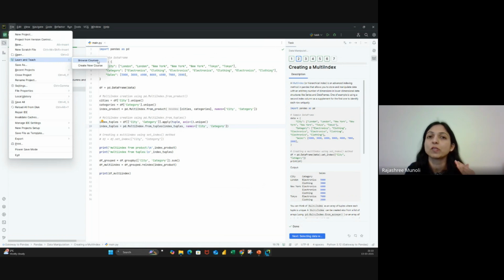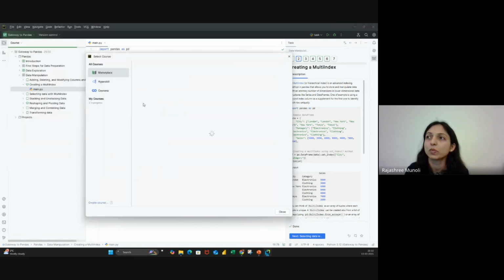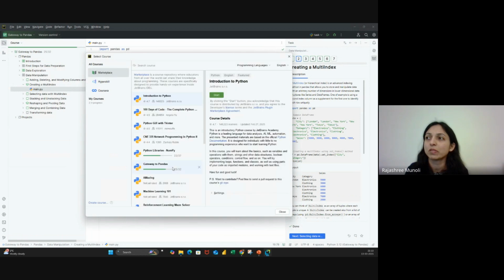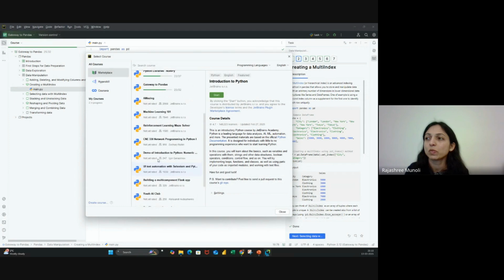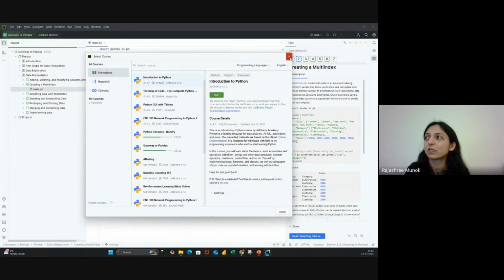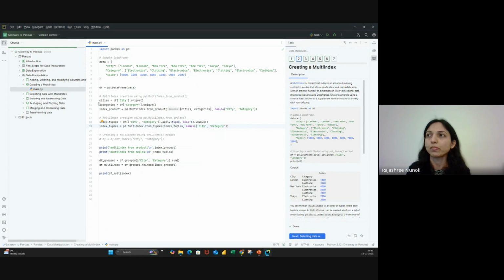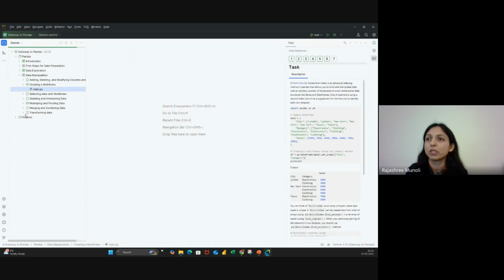You will only see it once you install the JetBrains Academy plugin. So you can browse courses, and in the marketplace, you can see there are so many courses available here, and you can just install one and get started. Okay, so that was a brief overview of the JetBrains Academy interface or course.